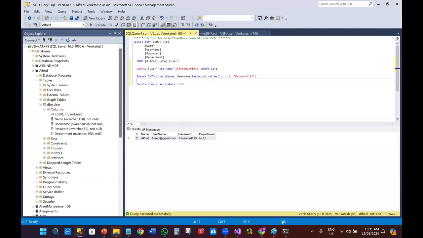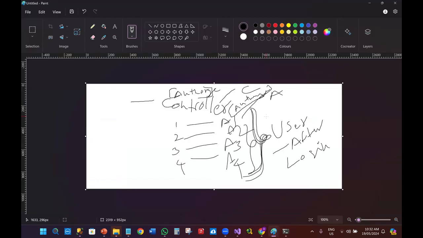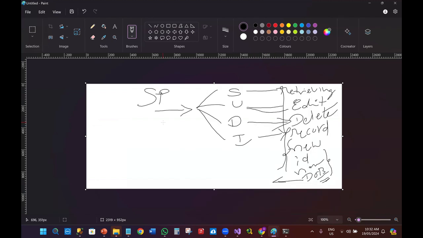Basically, let me cover a few more things. Those are all the normal SQL scripts. When we talk about ASP, as I was telling you, all of these SQL statements you can put into one stored procedure. Now, what is the advantage of a stored procedure? A stored procedure is a pre-compiled SQL script, which means it will not recompile again. But when you are executing a single script, it will compile first, and if there are any errors, it will show you, and then you will fix it. All those things will happen.